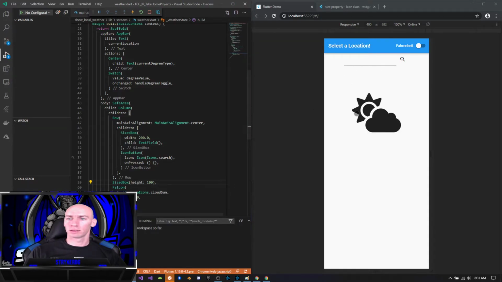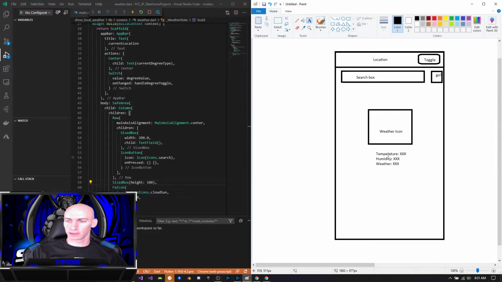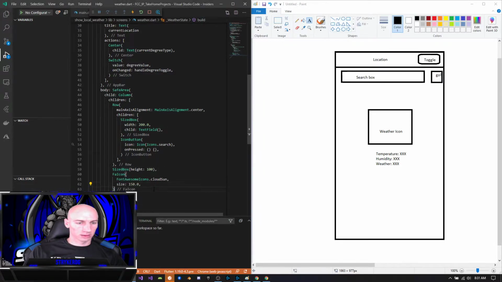Okay, and then underneath, if we look back at the design, we need temperature, humidity, and weather. So we'll just add text for those right now.